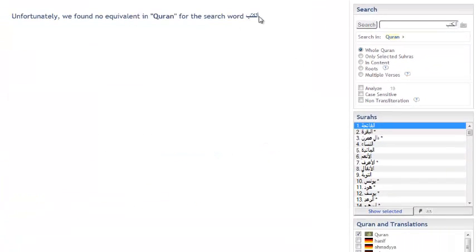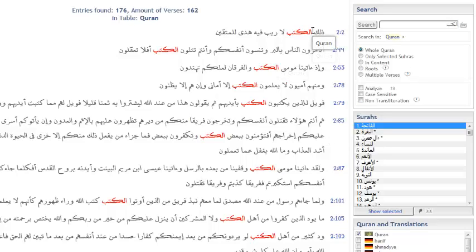It didn't find anything in the whole Quran, because we always write al-kitab without hamza, like this. So you see, it's written without hamza here. So if I click the non-transliteration, whether I write hamza above it or not, it will find it.